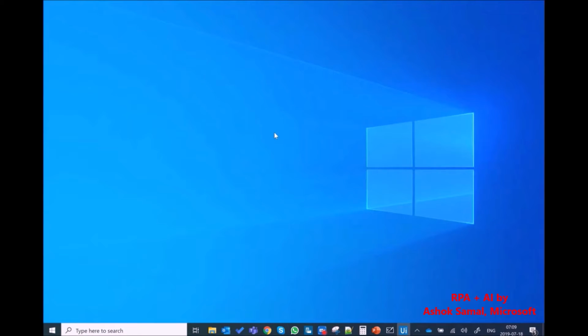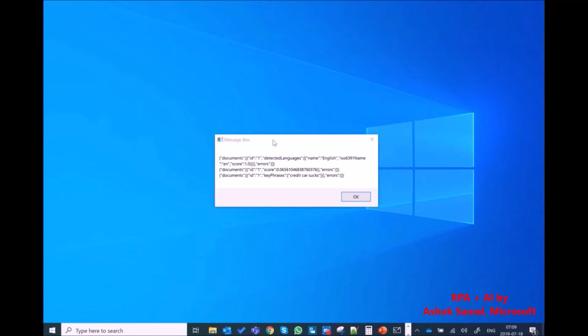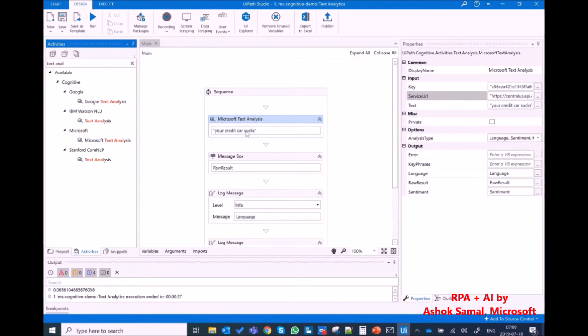If we analyze that, it says the sentiment score is 6%, so it is really a bad sentiment, and the language is English. The key phrases spoken are, oh sorry, I wrote it wrong, credit card. It should be the card and sucks. So if I correct it here, I'll make it a nicer version of it: It's too bad.